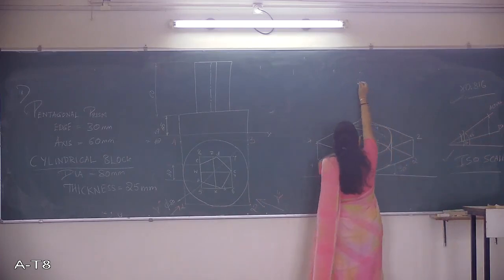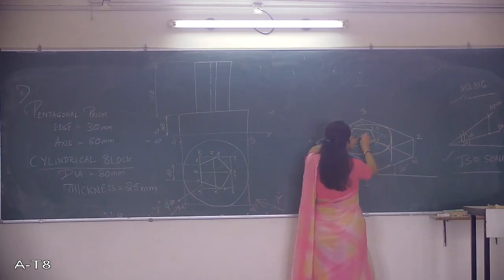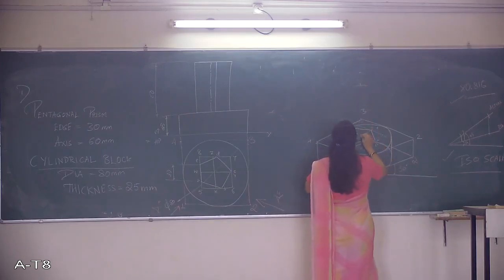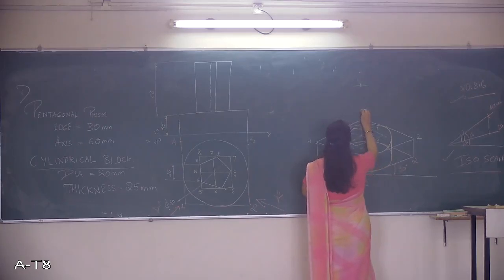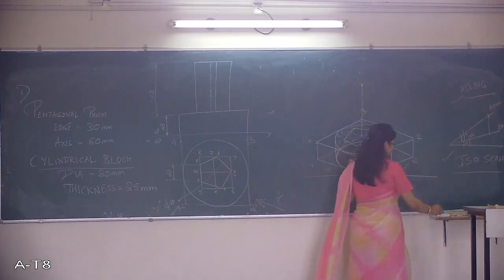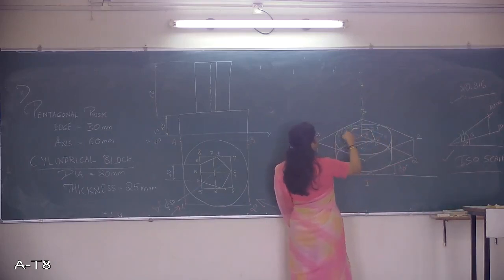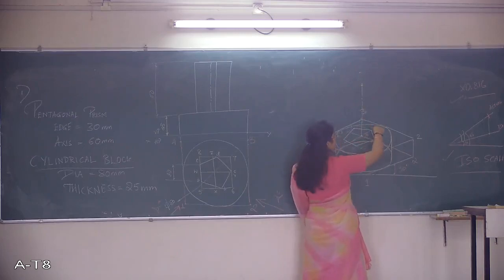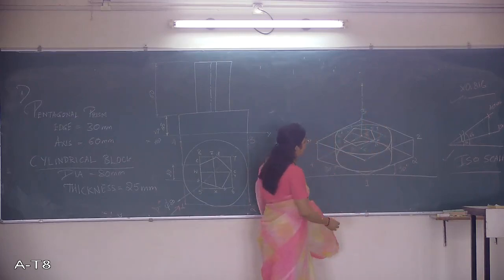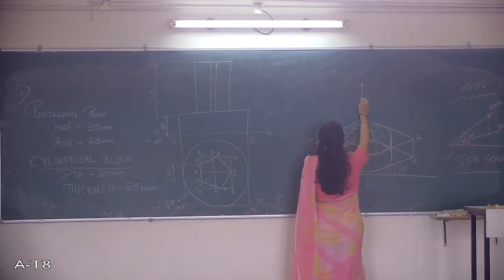And the same can be marked here, iso 60. Once you mark iso 60, take a protractor, see 90 degrees, mark a 90 degrees angle such that it coincides here and what you get is the axis. Once you get this, now I know one thing, that all these ends are going to be iso 60 mm above this base. So what I can do is, from 5 I can measure 60 and I can mark end 5.